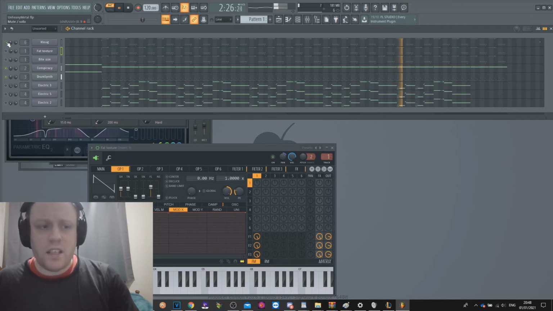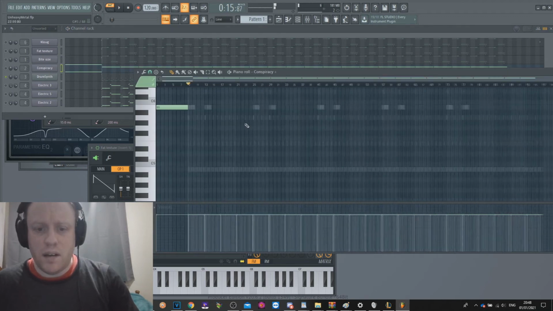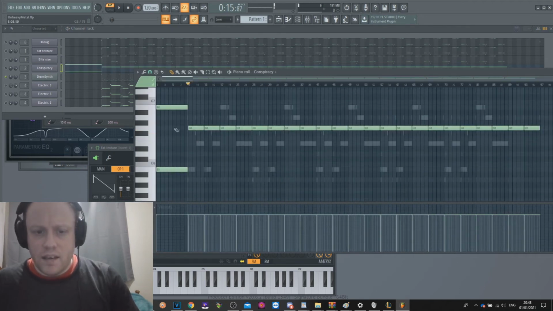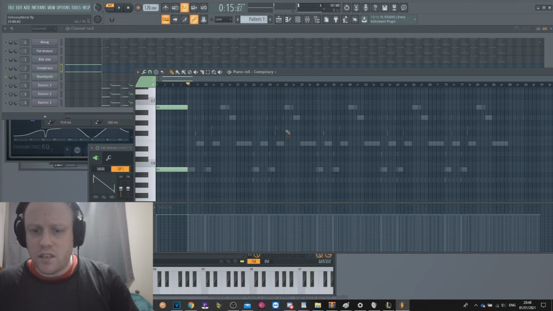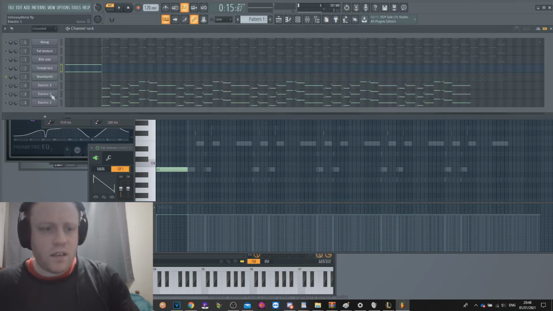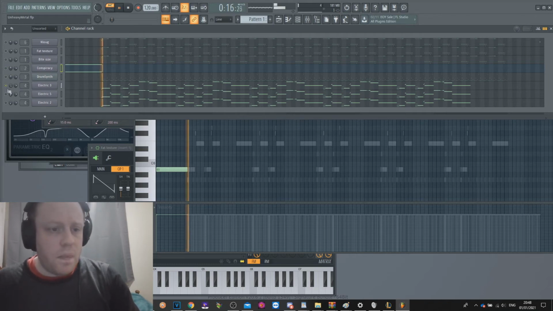I have a feeling that Conspiracy is going to actually steal from the track, so I'm just going to leave the middle part, which I had at the beginning. So if I'm going to strip, I'm just going to strip that whole layer out. That's not going to be helpful to me. And then we're going to go to the absolute abomination that is the electric guitar. I like Electric 3 the most, so I'm going to deal with that one last.